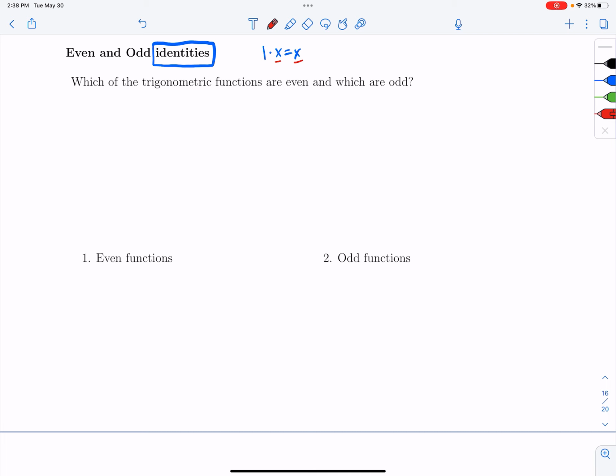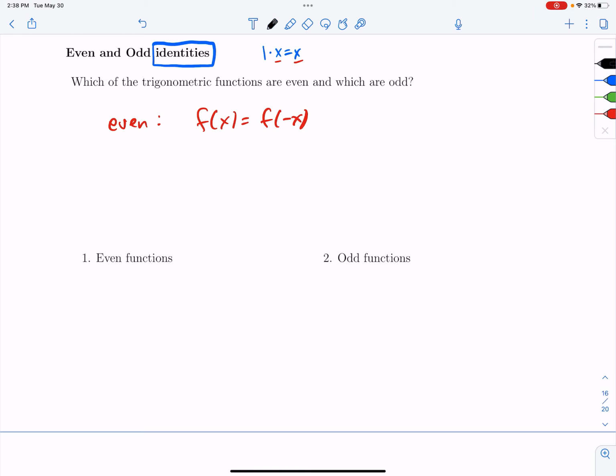In a trigonometry class, we have a lot of identities, and many of those identities deal with the trig functions where we pick any angle to be the variable. So now let's talk about the answer to this question. Which of the trig functions, so remember there are 6 trig functions, which of them are even and which of them are odd? Well, if you think back to an algebra course, a function is even if f of x is equal to f of negative x.